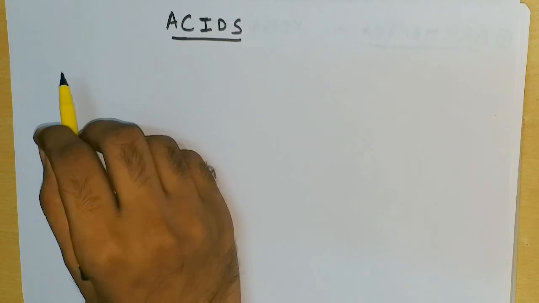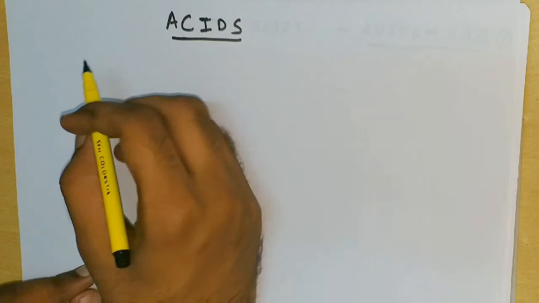In the first video of this series, I will be focusing on acids and various definitions that have been proposed to classify a compound as an acid. In layman's terms, we can call a substance an acid if it tastes sour, or in laboratories we know them as substances that turn blue litmus red. But there are more precise definitions for acids. I will be covering them one by one.